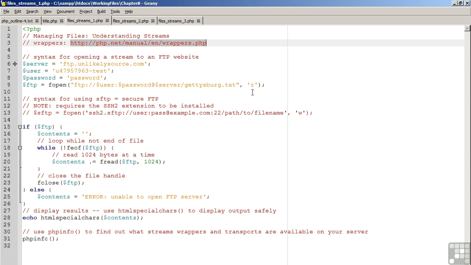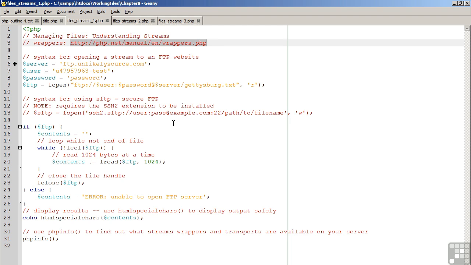In this example, we're using the R mode, read mode. Otherwise, the stream is considered just as if it were a file, which means we can use standard file commands such as feof, fread, and fclose. Notice that FTP is considered an unsecure protocol. Therefore, you may be interested in using SFTP instead. The syntax is very similar.